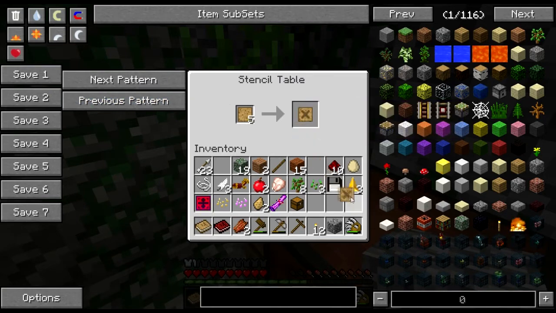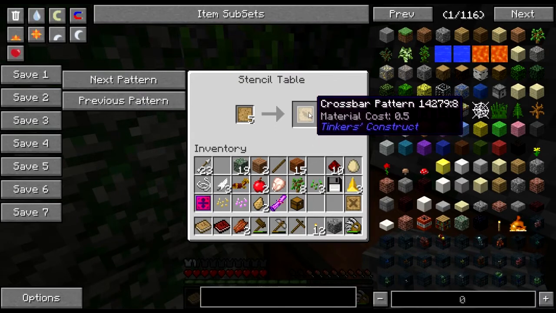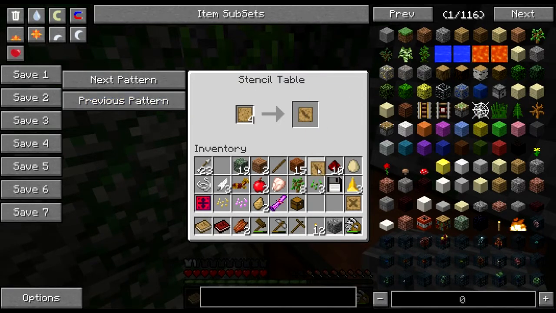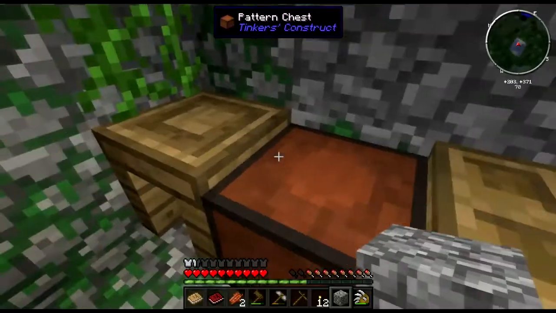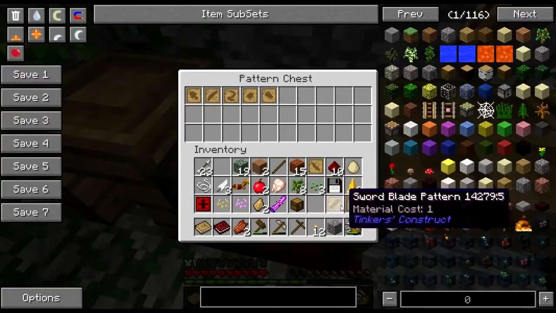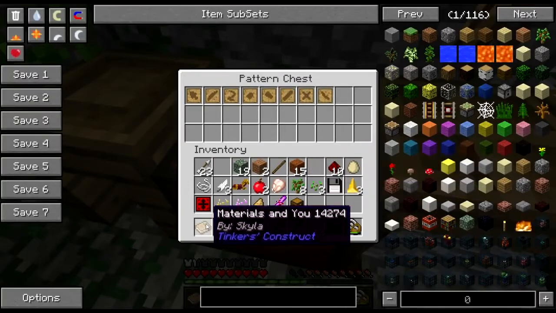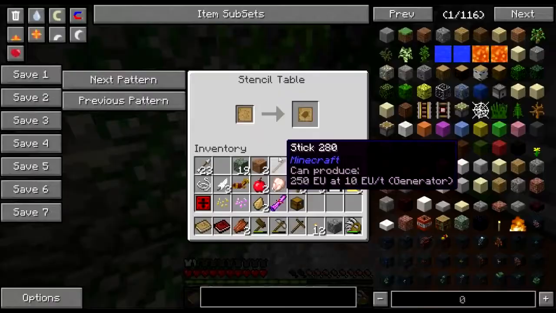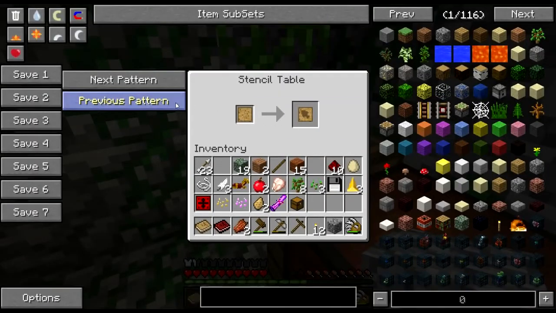I need a tool binding pattern. I need a wide guard pattern, a sword blade pattern, axe head pattern, shovel head pattern. Put all this crap away. Well, these books won't go in there. That's okay. And, well, farts.